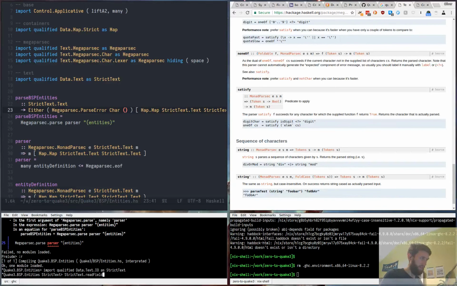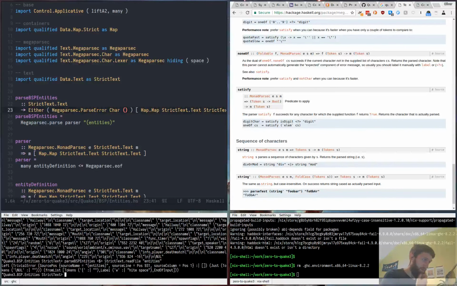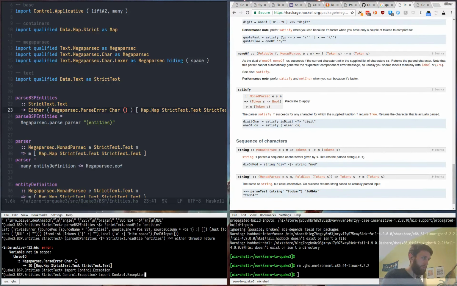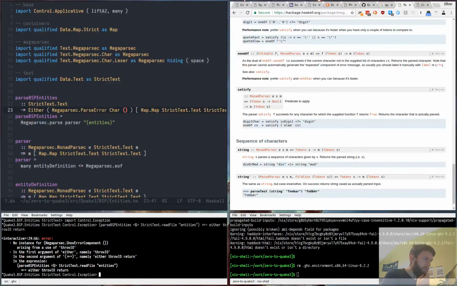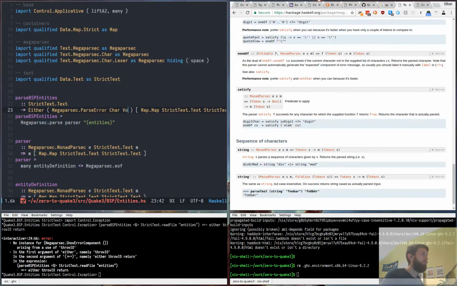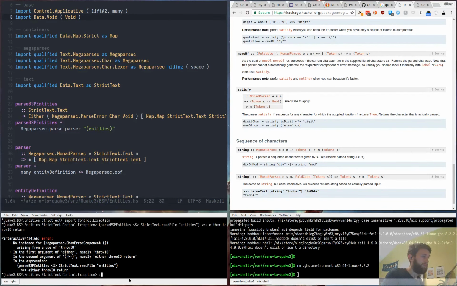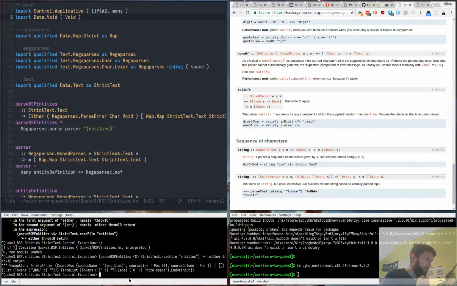Be able to do strict text refile, and map that into parse BSP entities. Doesn't really do a much better job of showing me the error.